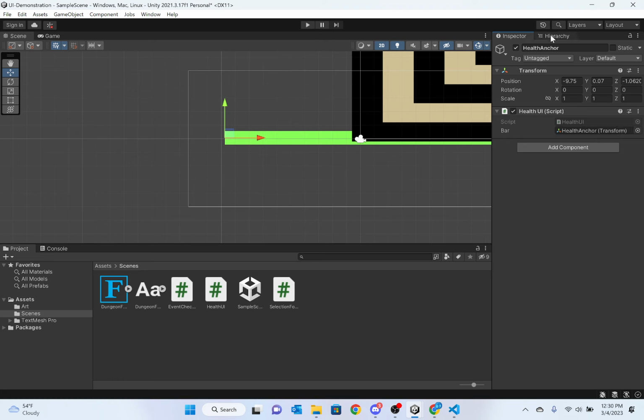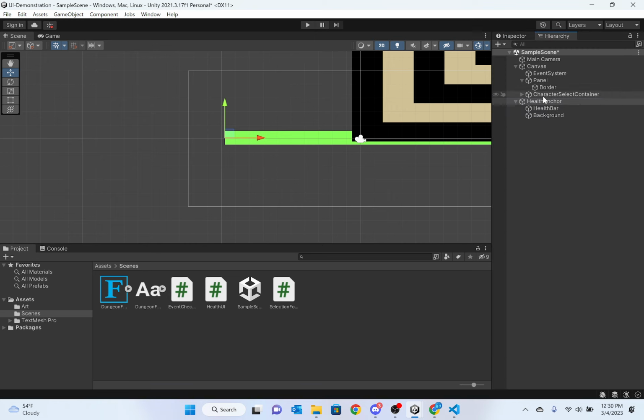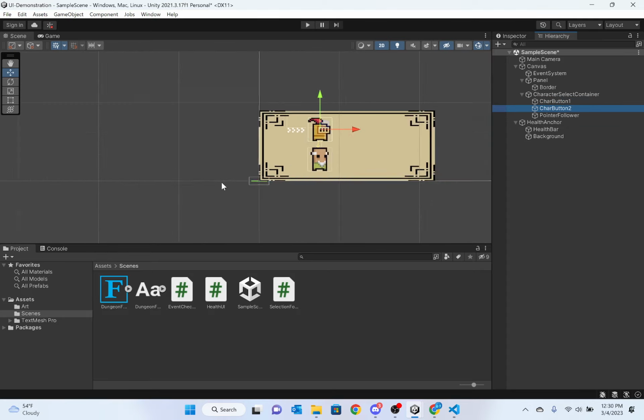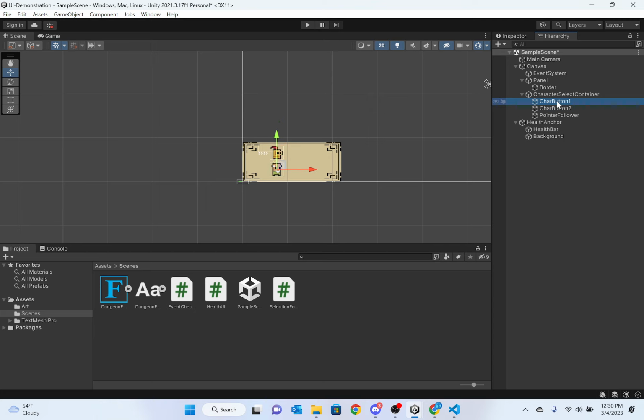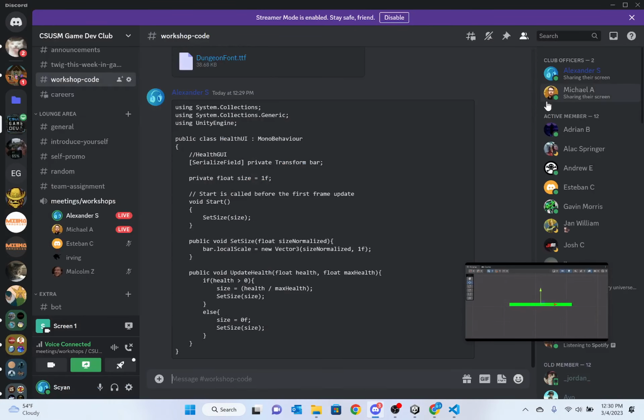And then once we have that, for one, we'll notice, like I said, it'll go from one side, but two is we can now go to our character selecting container where we had all these buttons up here in the UI. And if we go, let's just select character button 1. And I'll give you guys a couple seconds to catch up.